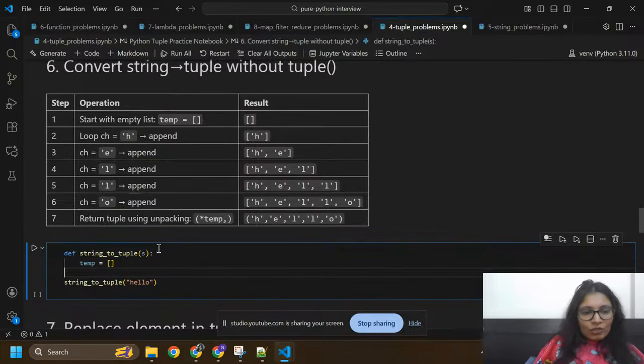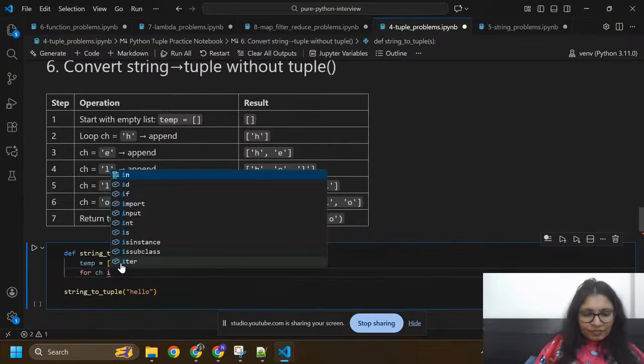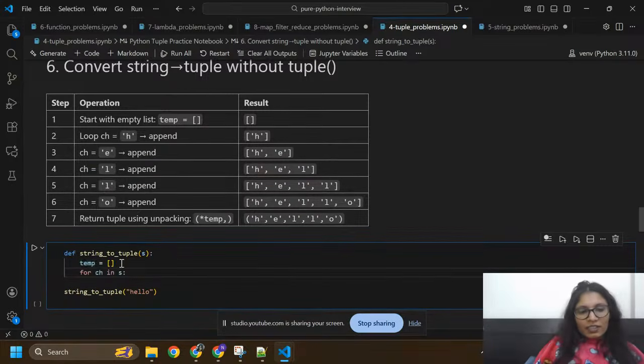Now I am going to use a loop. For ch in s, what is the meaning of this line? For ch in s means we are going to take each character in s. The first character I'm going to take is h, so ch equals h.